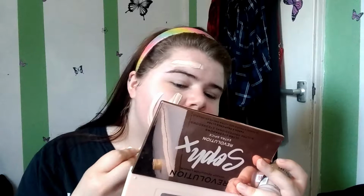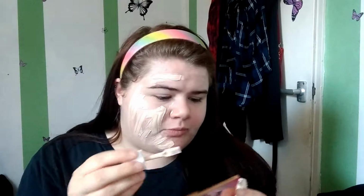Right. I'm just going to do a spatula dip per side. Also, I thought the spatula was going to be foamy, but it's actually proper plastic. I'm going to do that side first. I'm not sure if that's too much or too little. I'm going to use the brush on this side. This foundation shade might be too dark for me by a tad, but I have no idea. Oh, I got it off my nose. Story of my life. So far, I'm really impressed with this.